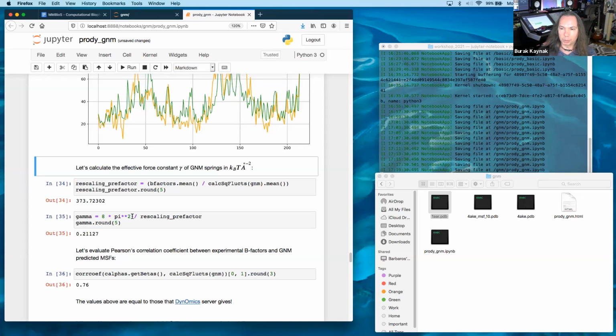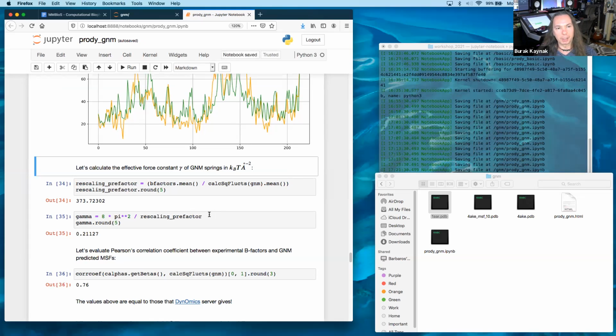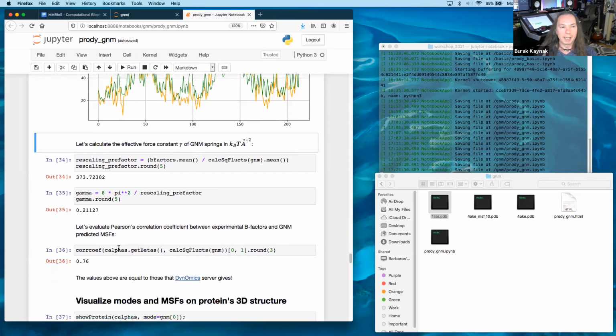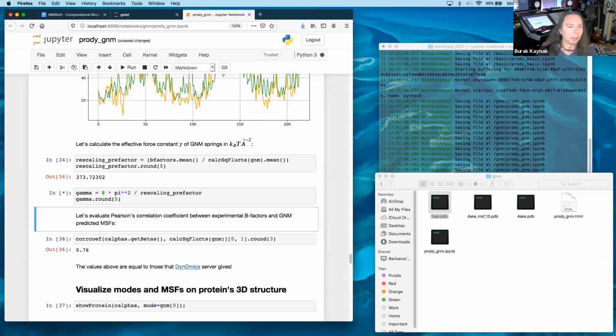But what we know, in GNM, on each direction, X, Y, and Z, we have exact copies. So that's why the mean square fluctuation comes as 3 times one of the mean square fluctuations along one axis. So that's why we multiply it by 3. So we don't have a denominator 3 here. And then when I do a bit of algebra, I obtain the gamma or K, this spring constant.